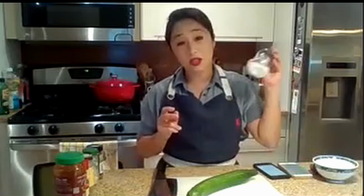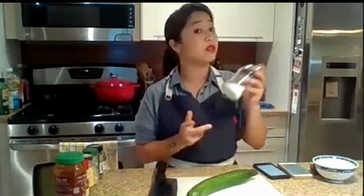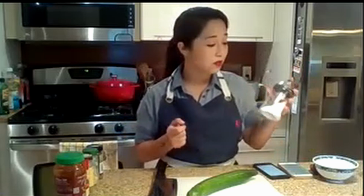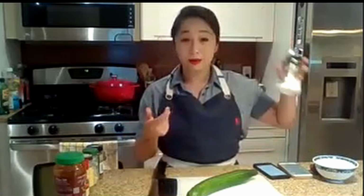Salt. I have kosher salt. You don't have to use kosher salt. You can use any kind of salt you want. You can use fancy salt that has flavors in it if you want. You can use table salt. I use kosher salt for a lot of my cooking, so it's just what I have in my little container.